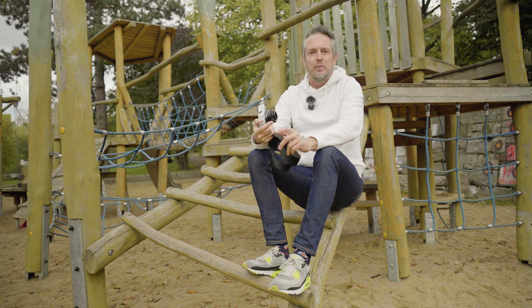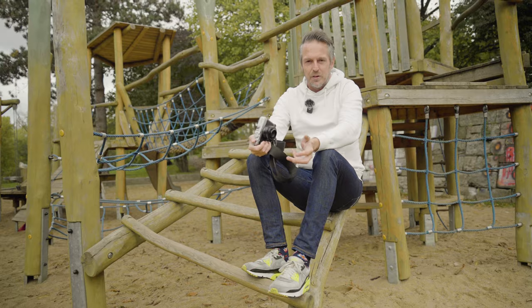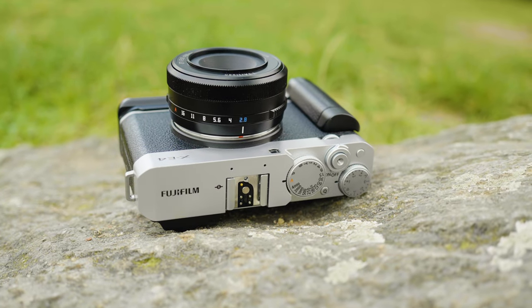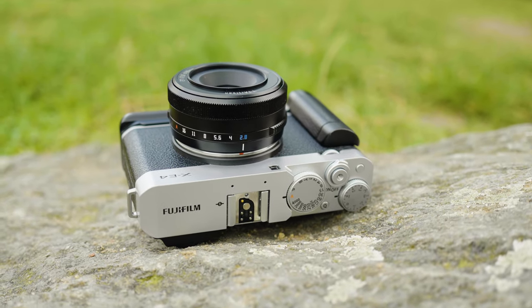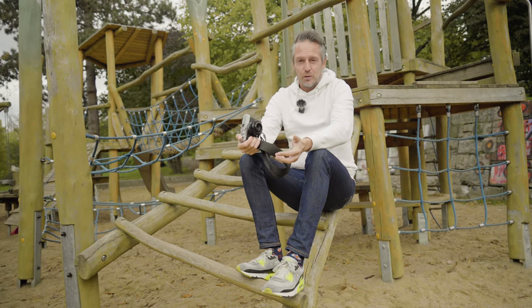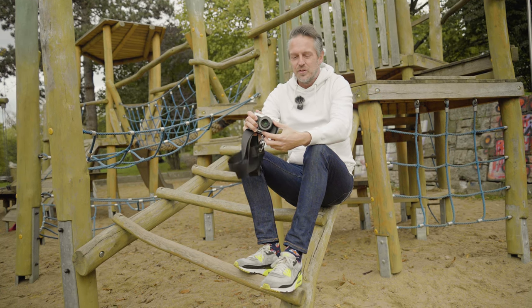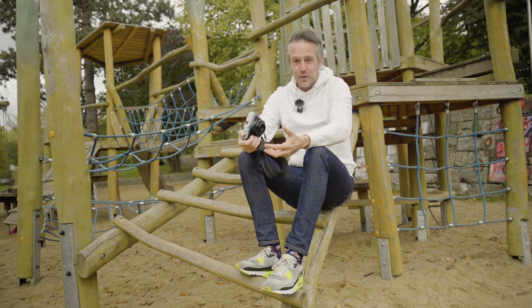Downsides again, make sure it works on your camera. Be prepared, you will need firmware updates whenever there are new camera releases. But I say that for every autofocus lens that's not from Fujinon themselves. So overall, I recommend this lens. I think it's a really good start for TT Artisan into the autofocus business.